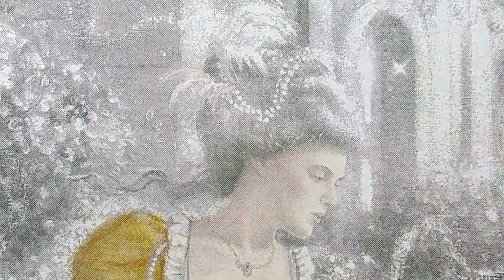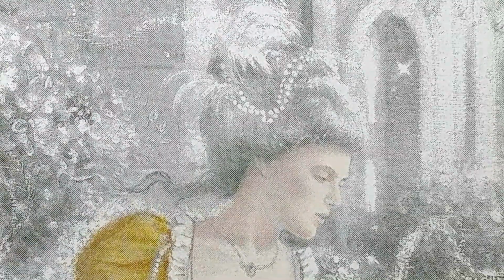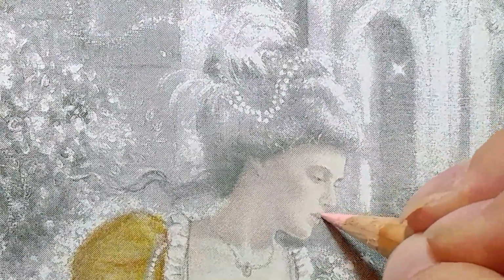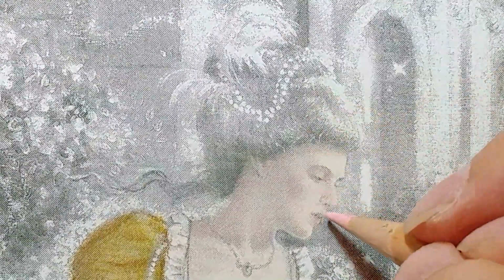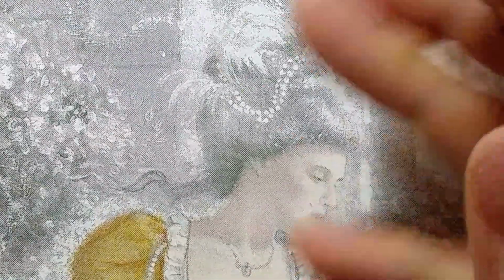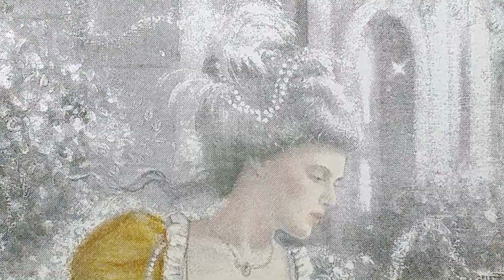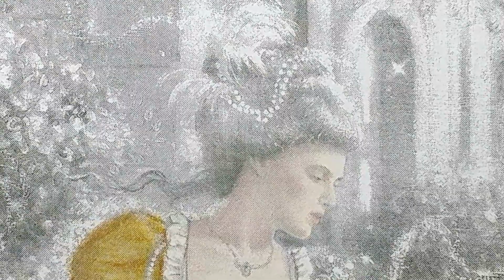Now I am going to come in with that pink that I used on her cheeks, that number 70. I'm going to sharpen it. Yeah, it just really needs to be sharp so I can get in this little bitty area. I'm going to come in here and just really get on those lips. I see some people come in and do lips like ruby red, and that's fine, but I'm thinking in a fairy tale it would not be so much ruby red, you know? So anyway, personal preference, that's fine.